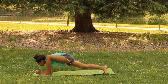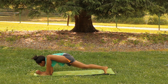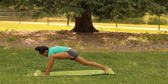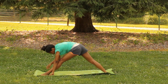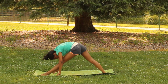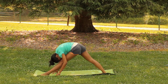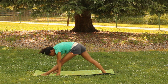If this pose is too difficult for you, you can always keep your hands lifted instead of taking your forearms to the ground. Keep your fingertips or use something elevated like a block or a water bottle. Also, be aware that if you take a shorter stance in this Parsvottanasana, this forward fold, it'll be more difficult for you. So a wide stance is good for your back, for your legs, for your knees, for your hamstrings. A shorter stance will be more stress.